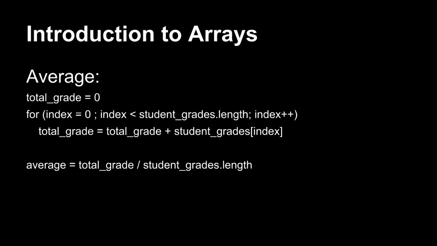But the key here is that as long as my data structure doesn't change in format, for example, as long as it's always an array of integers, it doesn't matter how many are in there. This code is going to be flexible enough that it will not need to change. Which means if I need to add a student, I don't have to change the average grade logic. I don't have to change any of the lookup logic. This is flexible enough because I'm using the length property. I'm using the array on its own as its own explicit data variable, so I don't need to necessarily worry about changing any of the logic.